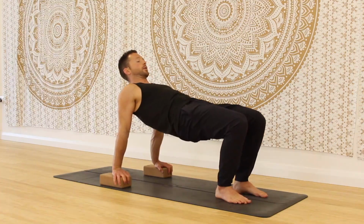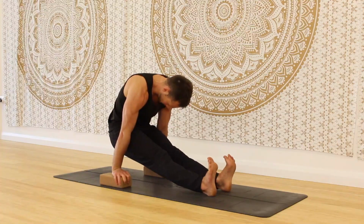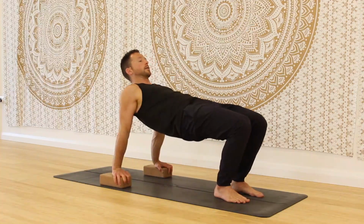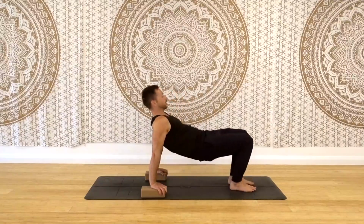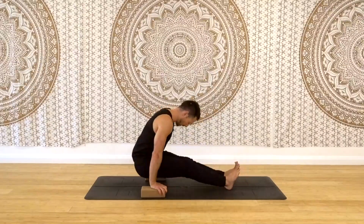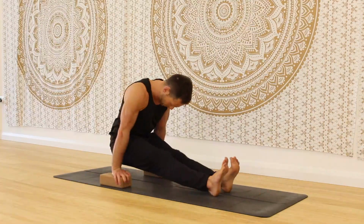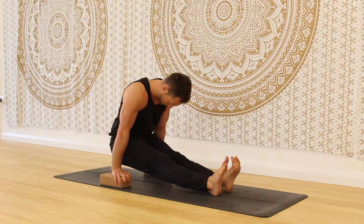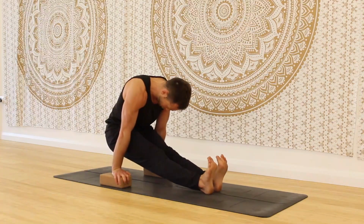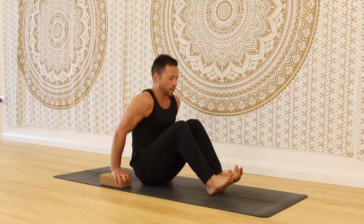Inhale, lift up into a bridge. Exhale, draw back, press. Inhale, lift. Exhale, back. Inhale, lift. Exhale, back. Inhale, lift. Exhale, back. Inhale, lift. Exhale, back. Good. Now draw back on the toes. Keep pressing the floor away for 5, 4, 3, 2, 1.